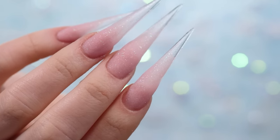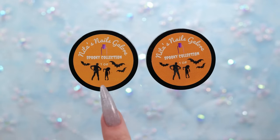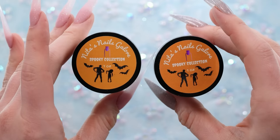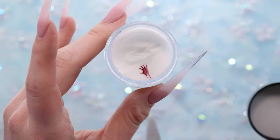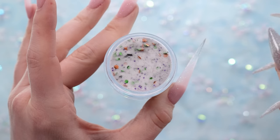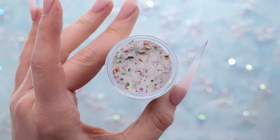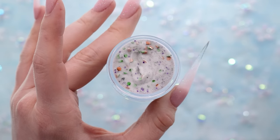Oh, I love it. So I've gone ahead and grabbed two spooky acrylics from Nita's Nails Galore. We looked at these last year or the years before, I don't remember. But there's two different vibes we can go with. Vibe number one is more of a scary horror movie type of set, hence the hand. Or we could do a more classic Halloween type color set. I think there's also, is this a little bat? It is. There's little bats in here.